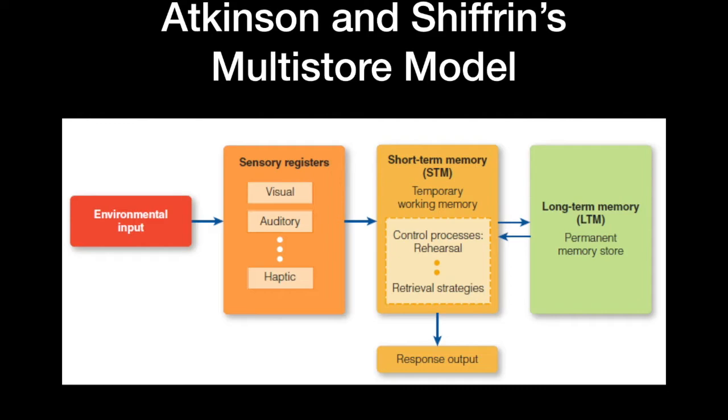Short-term memory storage is used to store information for up to 30 seconds unless it is rehearsed. We use this storage when we need information that requires immediate access. Long-term memory is the permanent memory store, where information can potentially be stored until you die.